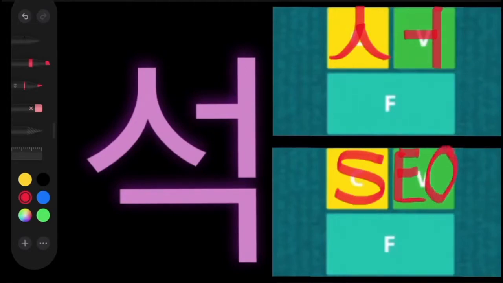The third letter is 윽, in English we would call it a K. 석, Suk.